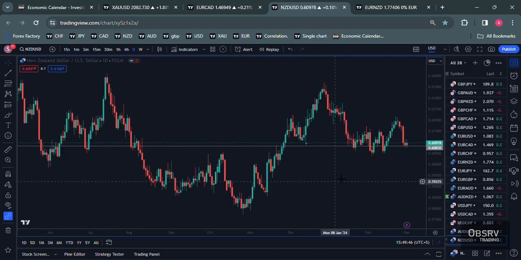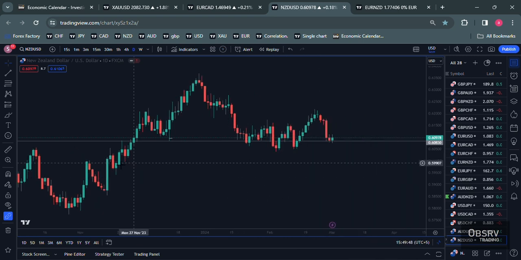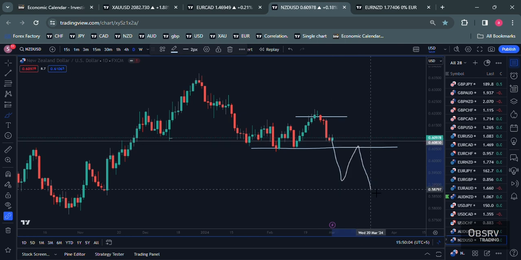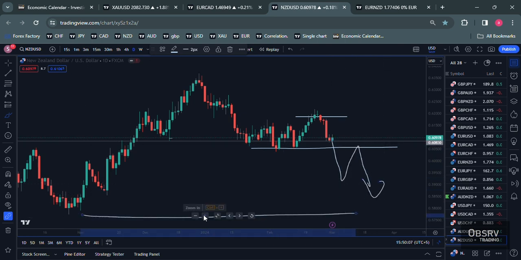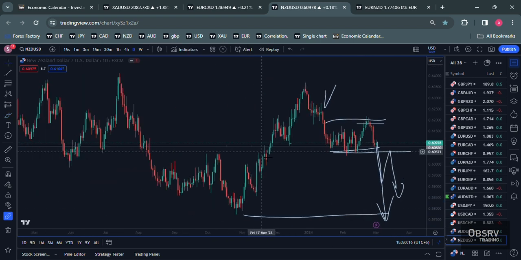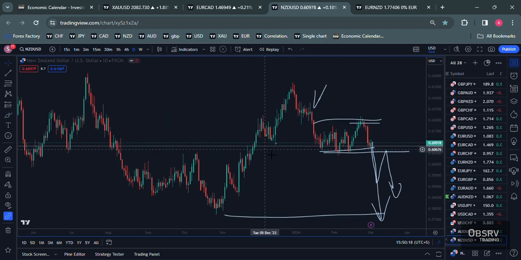This is basically something that I've been wanting to sell since the beginning of last week, and I did make a video about it too. Targets on the initial trade was all the way down to here, but looking at what the rest of the dollars are doing at the moment, it could go low and then continue to go all the way down to here. So there's a lot of area available for this seller to take the prices lower. That's what it looks like at the moment.